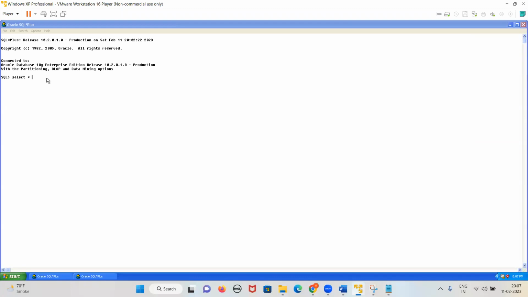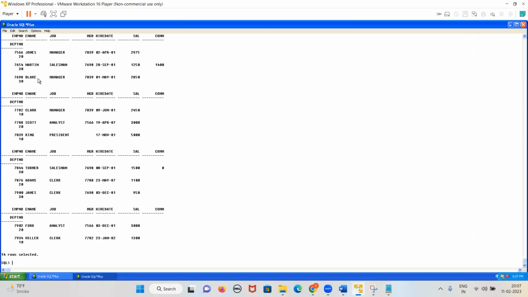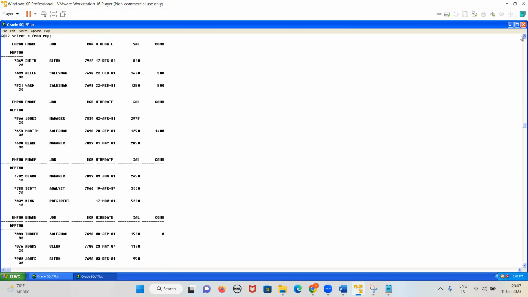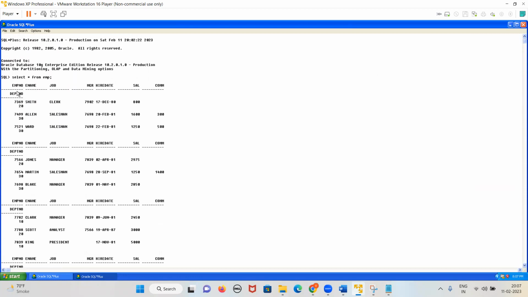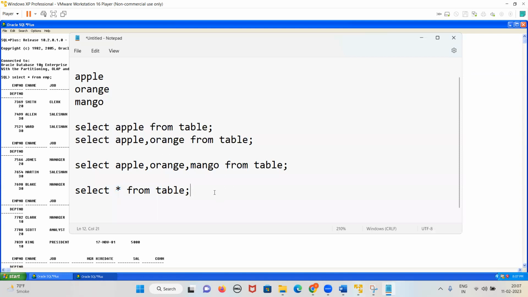So suppose there's an EMP table and I write select star from EMP, then what will happen? All the columns from the EMP table will be shown, like employee number, employee name, job, manager, hire date, salary, and department number, right? But it is not shown in a proper way.